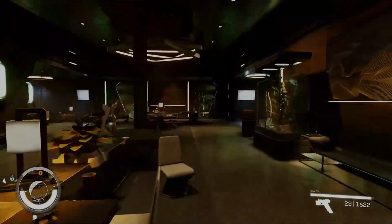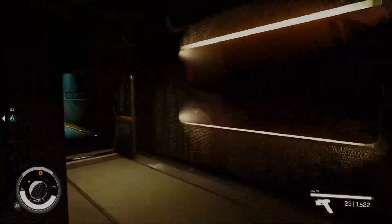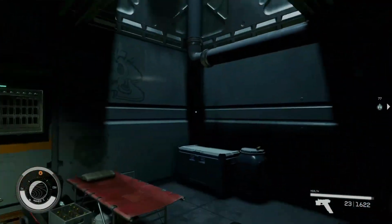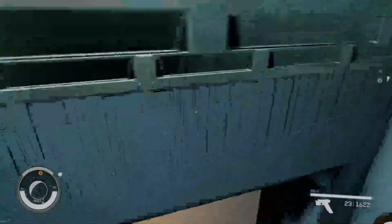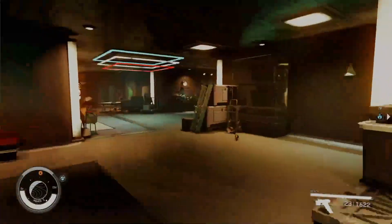Now, once you're inside, you're going to have a lot of space to explore. There's going to be a lot of closed doors behind computers, but what I want you to do is follow the exact pathing that I'm showing you here, past all the Crimson Fleet into these particular vents, because this place is a little bit of a maze because it's a huge mansion and there's a lot of stuff going on inside of here, especially if you're not part of the Crimson Fleet.